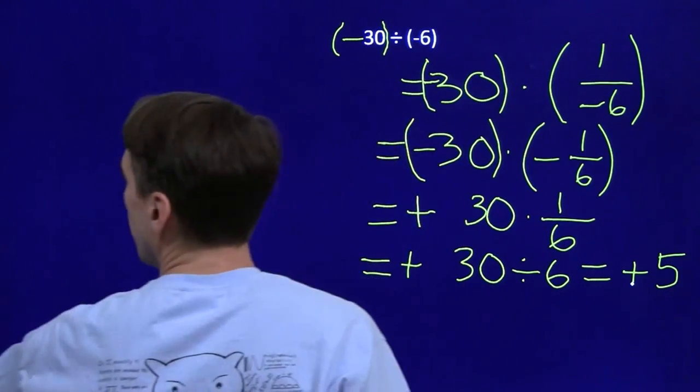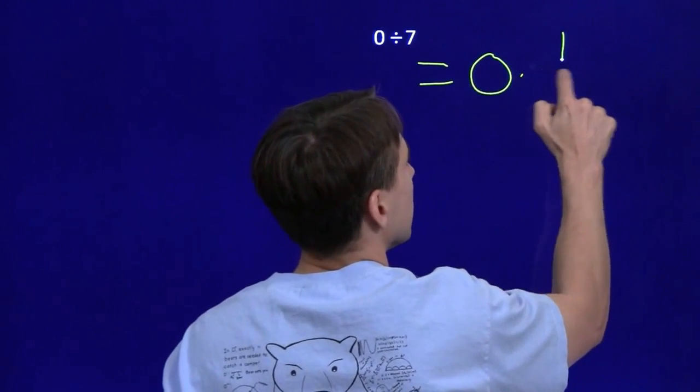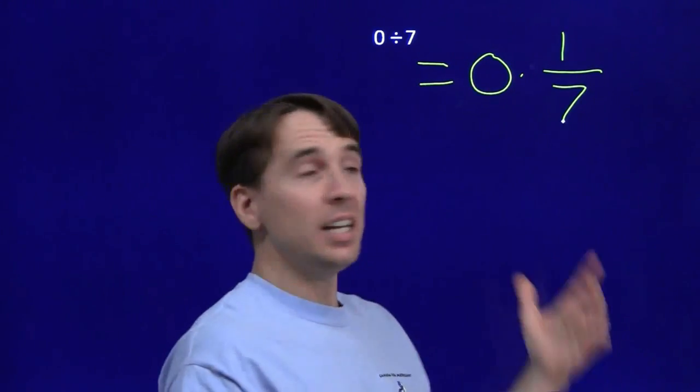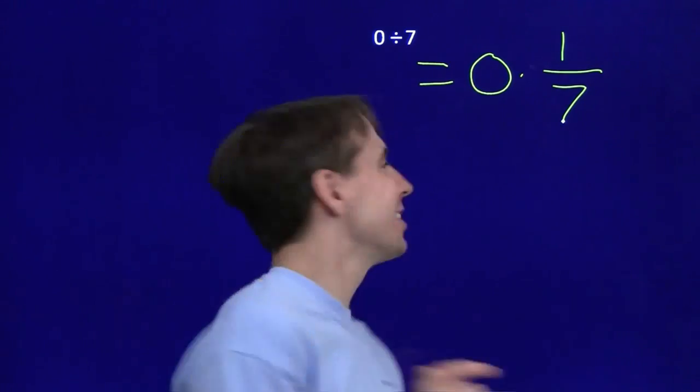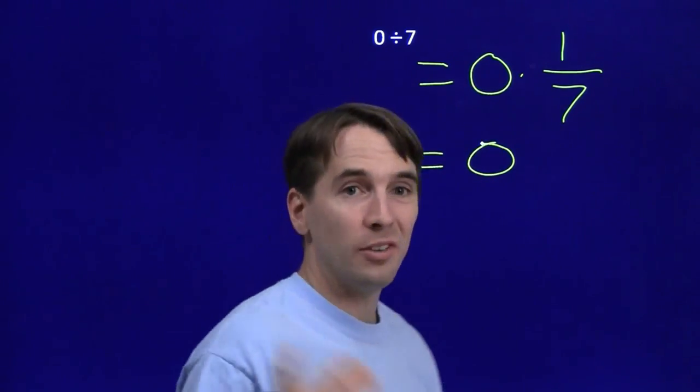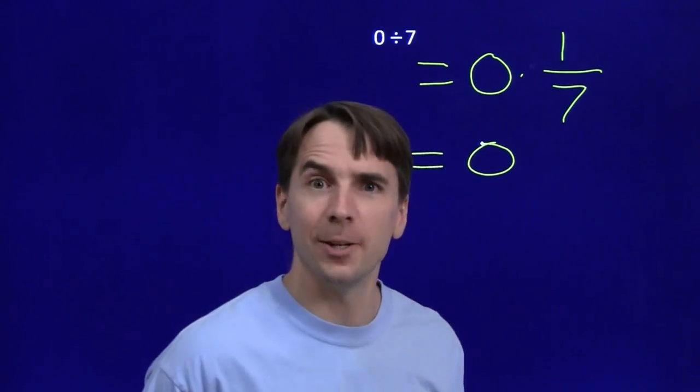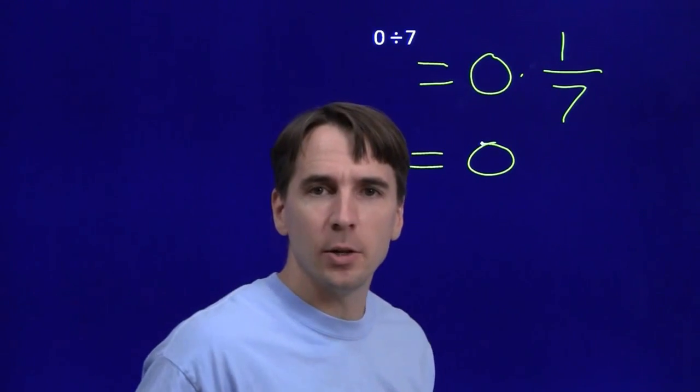Zero. I'll take zero and divide that by 7. And we get zero times the reciprocal of 7. And that's simple, zero times anything is zero. We're done. That is zero. So if I take zero and divide by a positive number, I'm going to get zero. If I take zero and divide by a negative number, I'm going to get zero. Because zero times anything is zero.